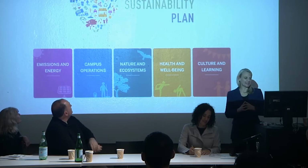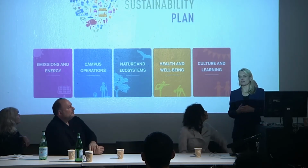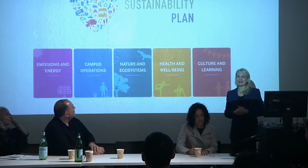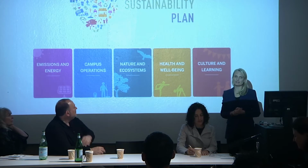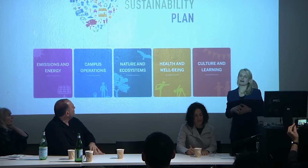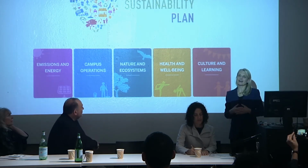I'll just start by saying I think this is important that what we're really trying to do at Harvard on this work is to translate research and science into practice, make it simple and easy and scalable. And I think that's what everyone aligned on this panel is trying to do. And I'll just say that we have a sustainable development grounded vision, but our priorities are really simply about climate and health in many ways.